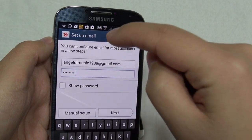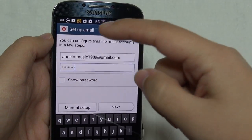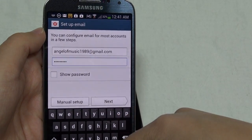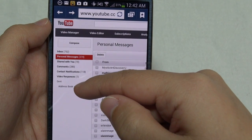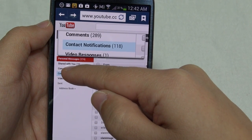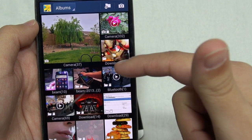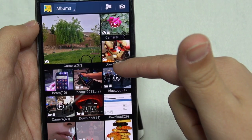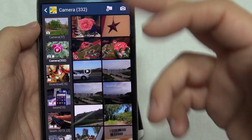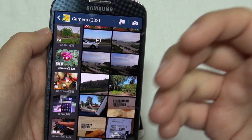I can also use it underneath text messages where I can float my finger and it will show me a little bit of what's going on in that particular text message. Air view can also be used inside the email application to get a little preview of what's going on inside an email. The one bummer is that it doesn't work with the Gmail application — that's something that's a little bit annoying. You can also use air view over very small links — just say you don't want to accidentally touch the wrong link, you can hover your finger over it and it magnifies for you, and now since it's selected you can just tap it. My general consensus though is: who's going to take the time to get their finger distance just right to get that to pop up? I find that to be fun, it's cool and hip, but I don't see it as all that necessary.